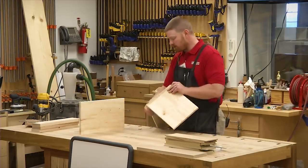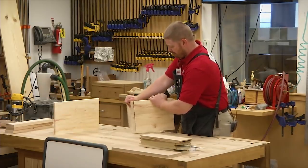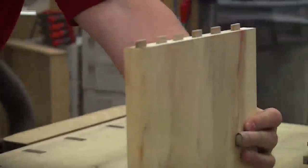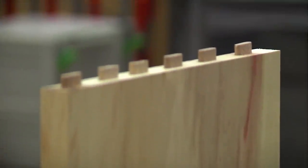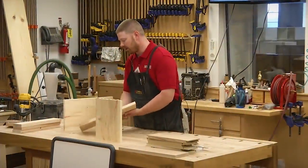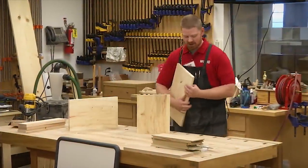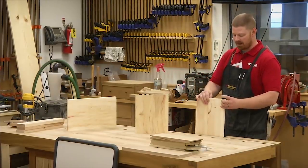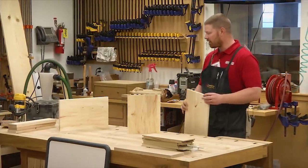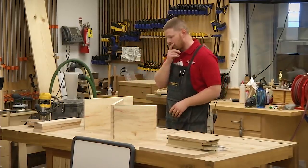On this one, I actually used dominoes. There, we got that apart. So on this board, I have those dominoes already installed. This one is what that goes into. And then you see my one mistake? It happens. That's why I have this. So my first class yesterday, I was going along and dominoing. I forgot to set my depth setting, so I ran the cutter into the end of my finger. And it didn't feel good either. So I just want to show you how quick you can go about doing this.